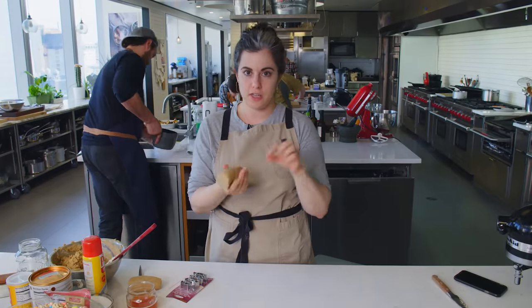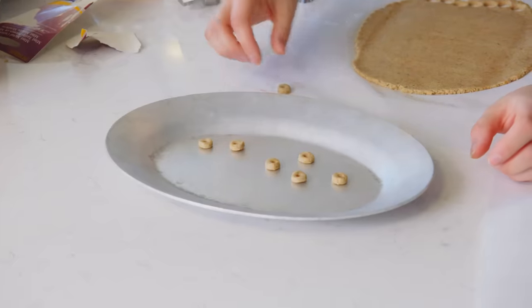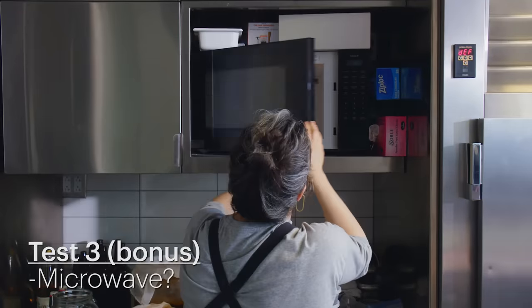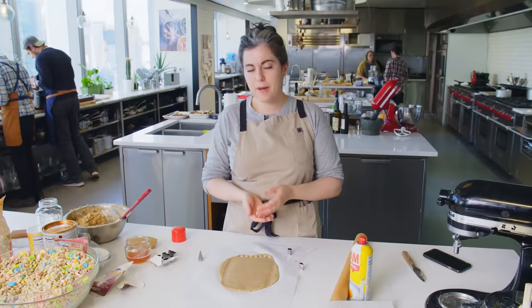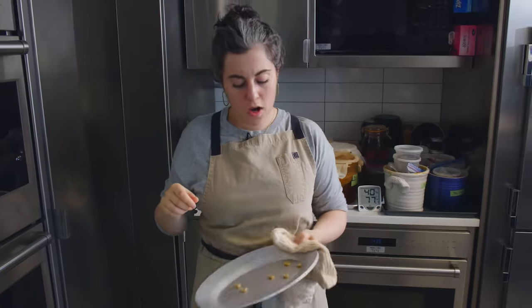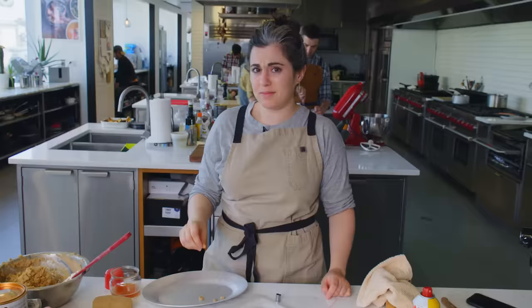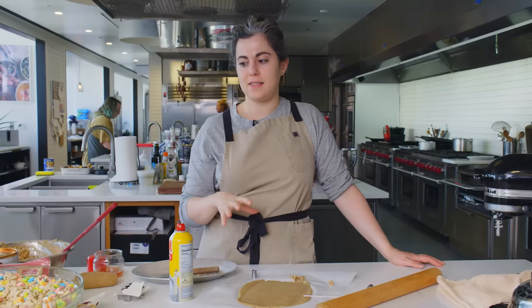I'm going to try punching out each individual little O. Before I waste any more time, I'm going to try baking these off just to see what happens. I'm going to try microwaving this one — the actual microwaves might be such a powerful heat source that it might puff them. Nothing happened. I don't think it's going to puff. Fail. The microwave one did not really puff — it mostly just dried out and got kind of hard. Fingers crossed for the ones in the oven. These — I didn't set a timer. They kind of just crack a little bit and didn't expand much at all. They're not tasty at all. It's like a really bad cracker. Texture's not right, flavor's not right.